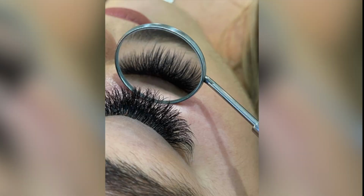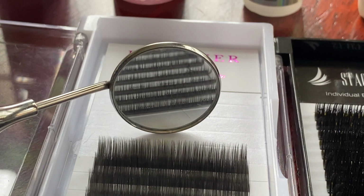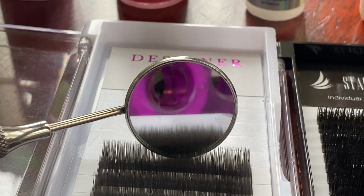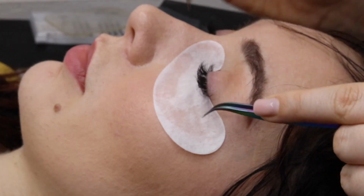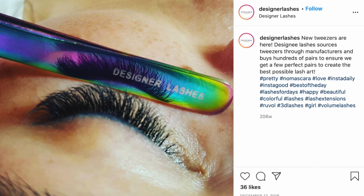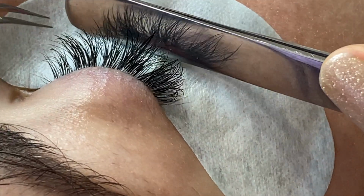Even though you're looking down on the lash set, it's actually really nice to see what the lashes would look like if the eyes were open, so you're seeing them from underneath. So I really like the mirror. That is something I would say, start using a mirror. It makes a big difference. You can also use your tweezers if they have enough of a reflection on them, which means you spend nothing extra. So that does work as well.